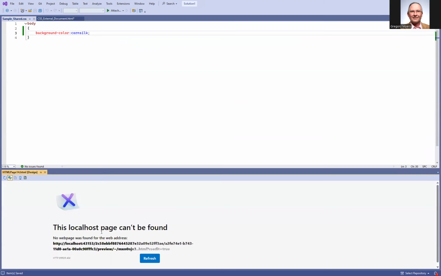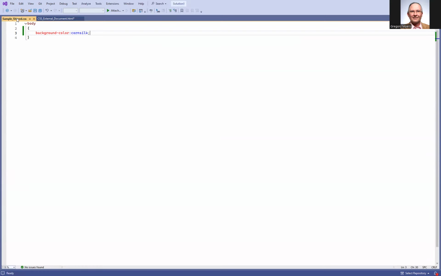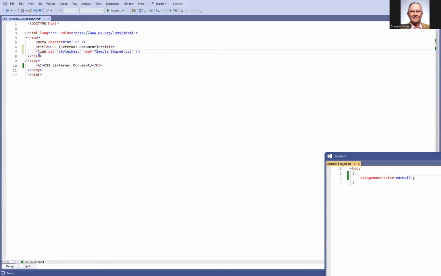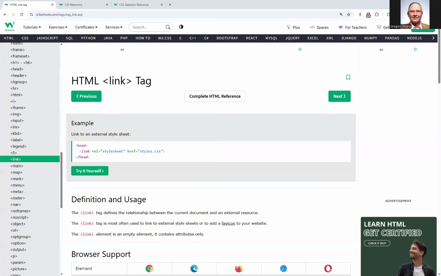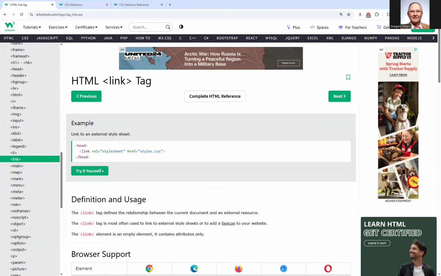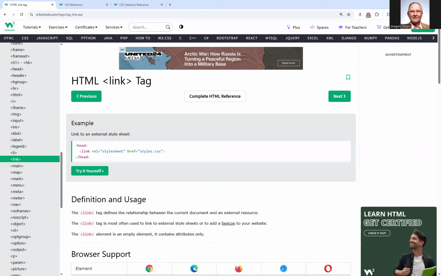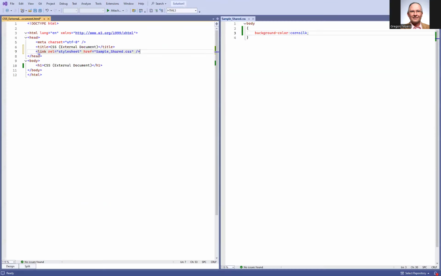And then let's see if we can refresh this. Now, we're just going to give up on the built-in viewer here, and we're just going to split the screen. We'll just bounce back and forth with our web page, or excuse me, our web client. So I'm going to go ahead and pull up the page. And so there is our CSS, our external document. Now let me make sure I have, in fact, saved these. And so there we go, and save this one.